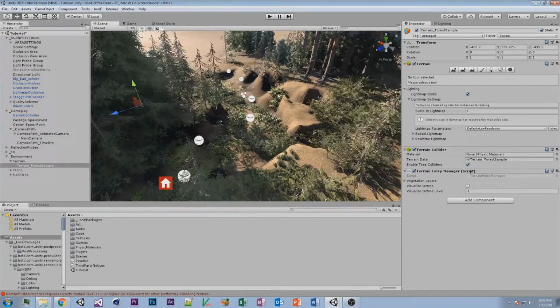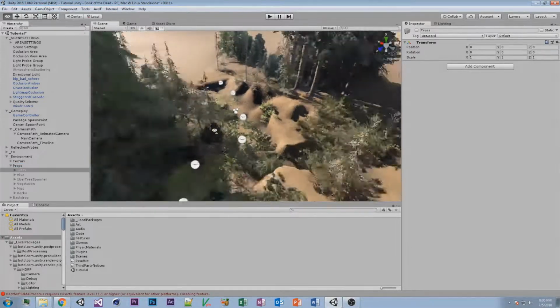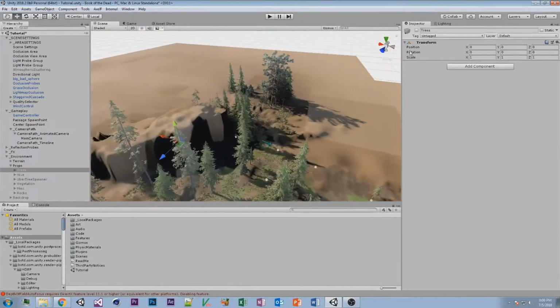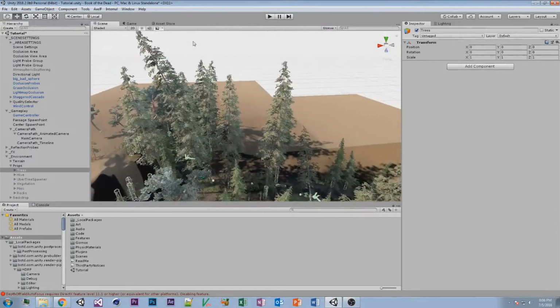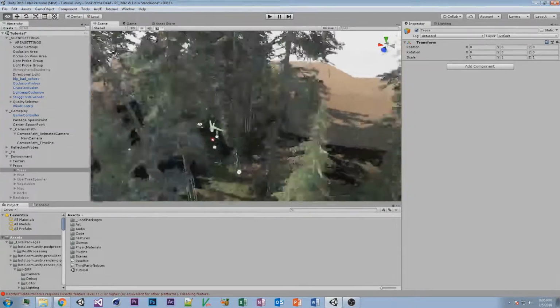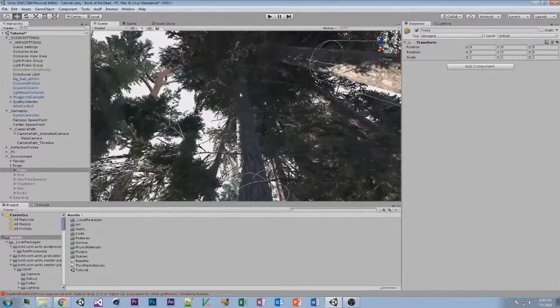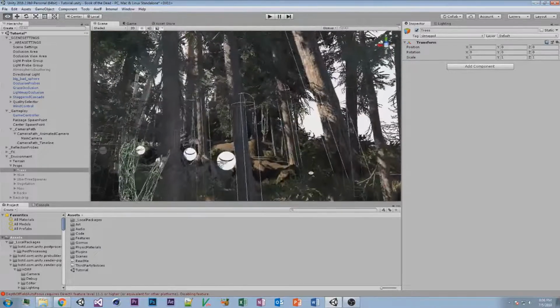Alrighty, so we looked at the terrain. Let's move to the actual props here. And all of our models are placed under this props folder. So let's look at them piece by piece. If we zoom out a lot and enable our trees, you can see a lot of the trees are really tall, and that's where a majority of our height in the scene comes from. So if we get to the player level and we look up, a lot of the height comes from the props that are placed as trees.